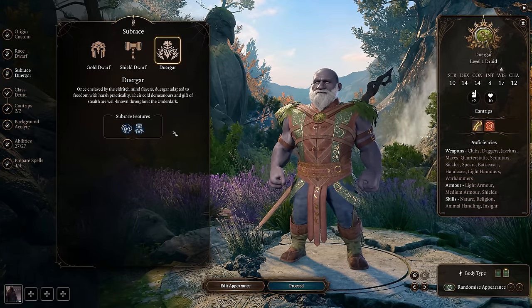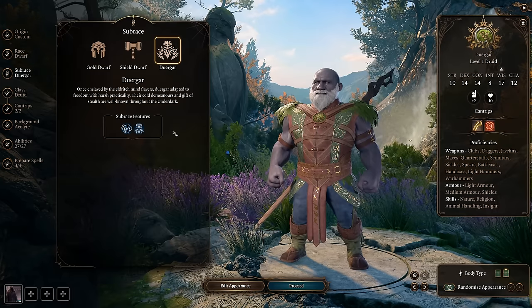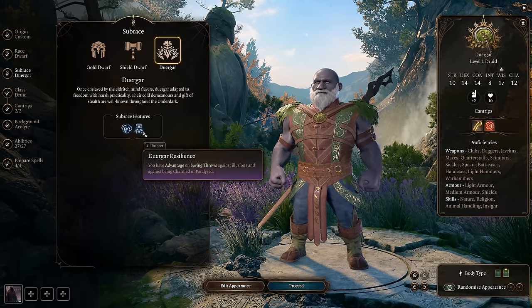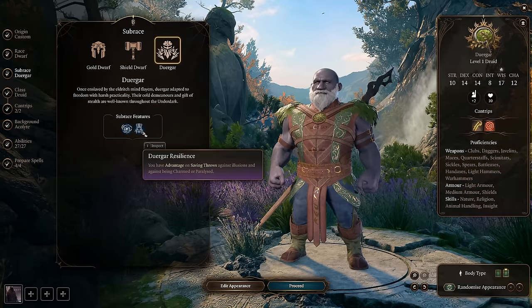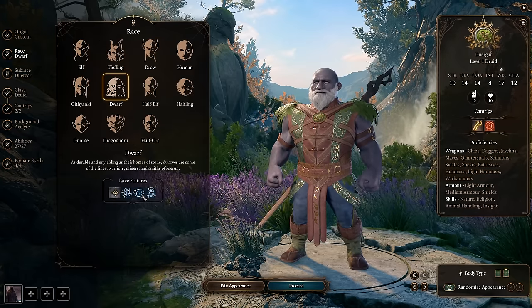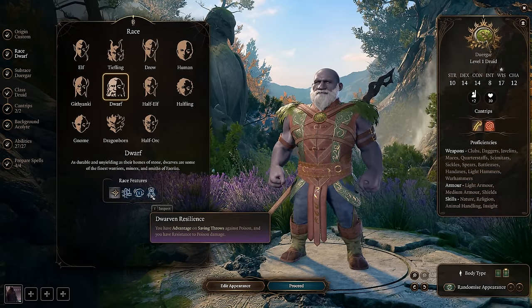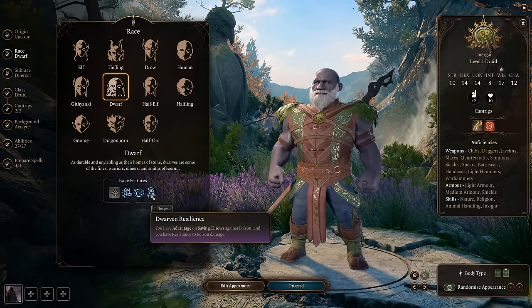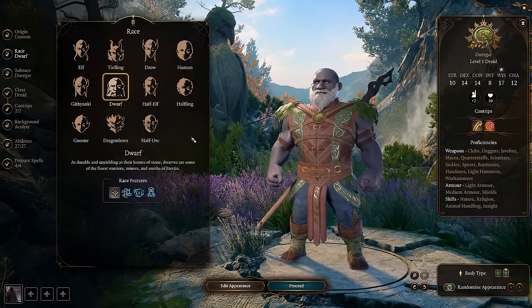Both things will effectively give you enlarge, and that will transfer over to your wild shape form. Also, having the dwarf resistance here for advantage on saving throws against illusions and against being charmed or paralyzed, as well as the dwarf advantage on saving throws against poison, as well as resistance to poison, all transfer over to your character, which is very, very cool.